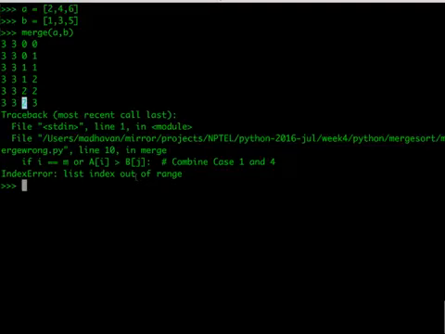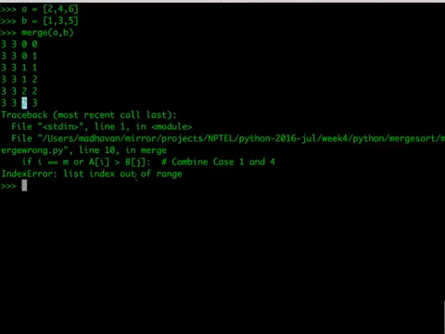Whereas now we are only checking if I is 3. Since I is not 3, we are going ahead and checking the value of AI against BJ. But unfortunately, J has become 3 already and we have not checked it yet. So by combining those two cases, we have allowed a situation where we are trying to compare AI and BJ, where one of them is a valid index and the other is not a valid index.